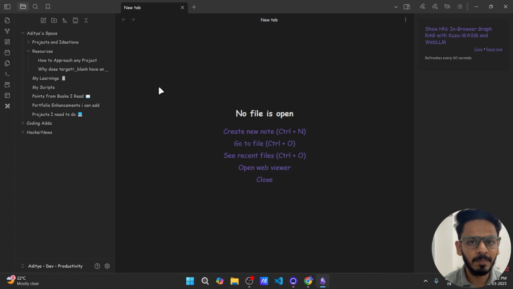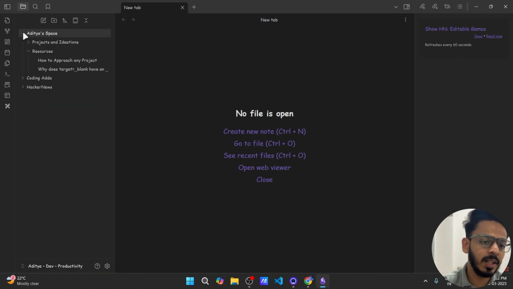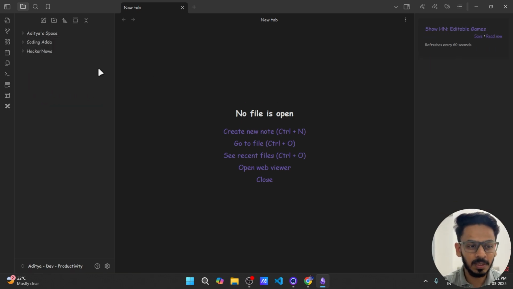So for the first thing, earlier I used to use Notion for all my ideations, all my work. But it turned out that Notion had some limited pages, some limited stuff that you can work upon. So I switched to Obsidian. What Obsidian does is it uses all of your local storage rather than any other cloud storage. So what I've done here is I have divided my Obsidian into three pieces.